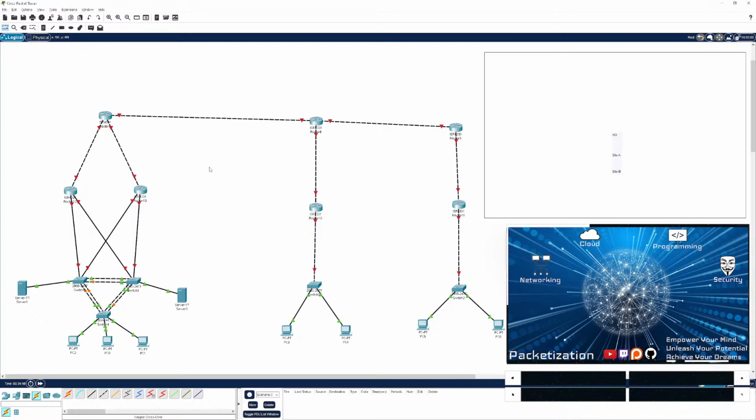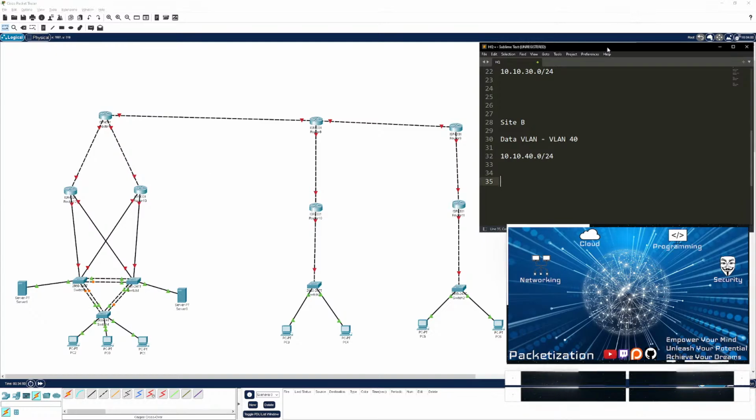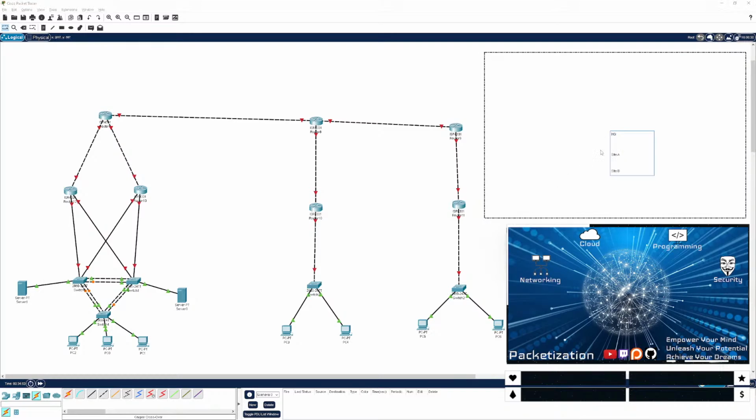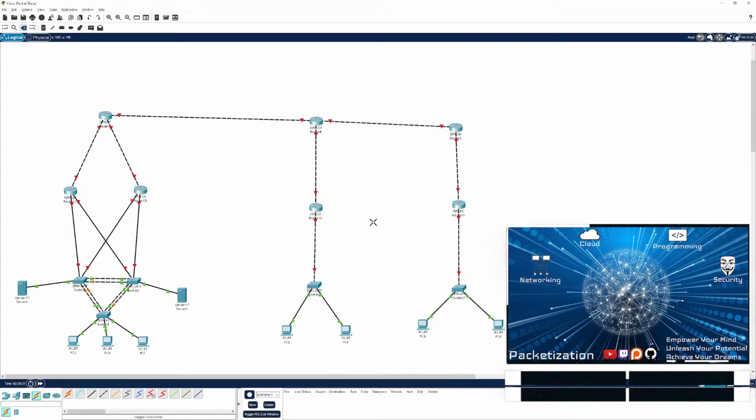So let's see here. Off to the side. So we'll start by getting some basic IP connectivity going.